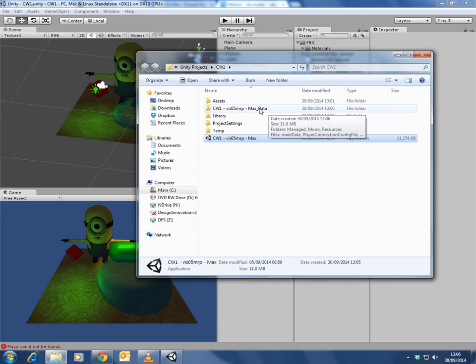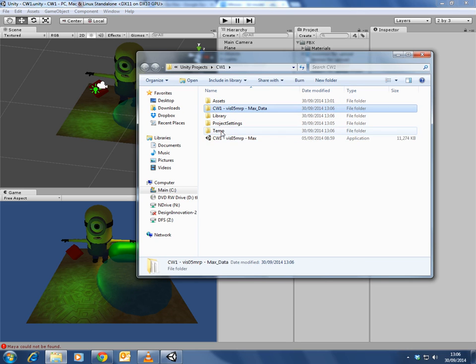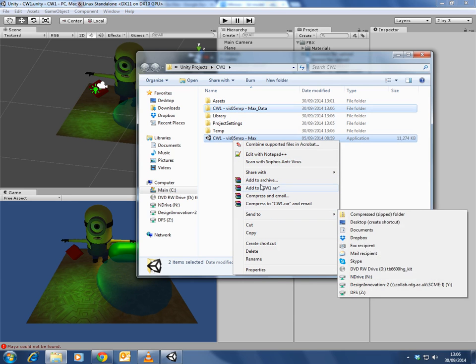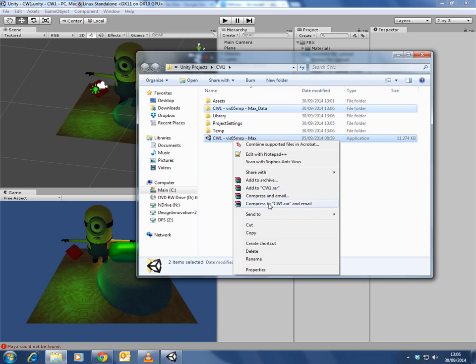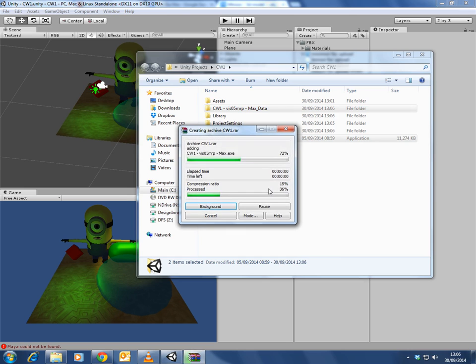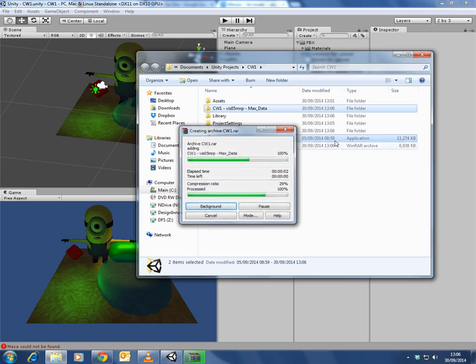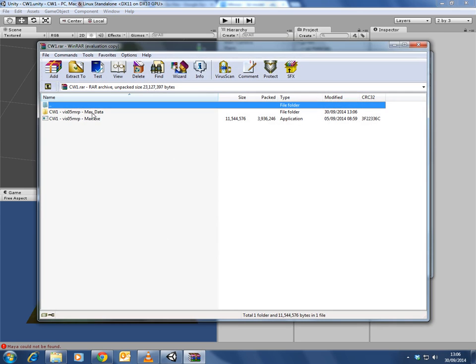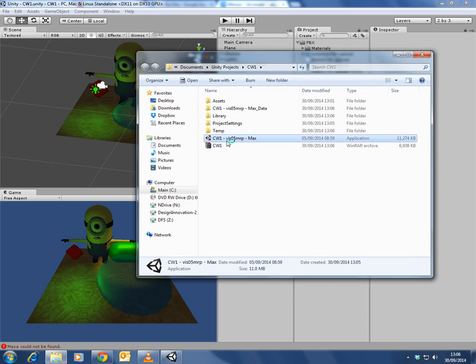Now it is essential when you're uploading things to Blackboard to make sure you put this and this in the same zip file, because if you don't, I'm not actually going to be able to see what you've done. If you just send me the application, that's not going to contain enough information for me to actually load what you've done. So here you can see a zip file or a RAR file, some form of compressed format with both in.